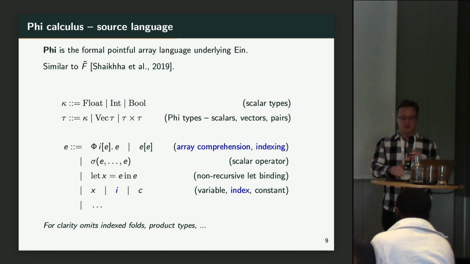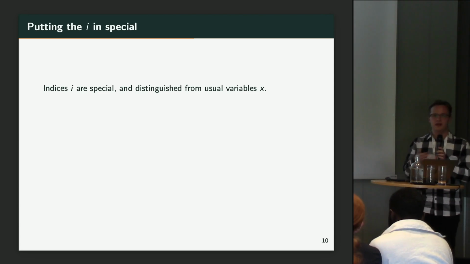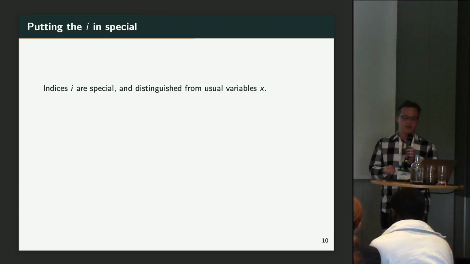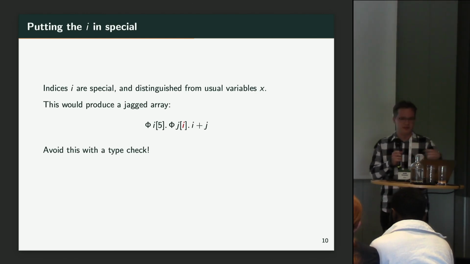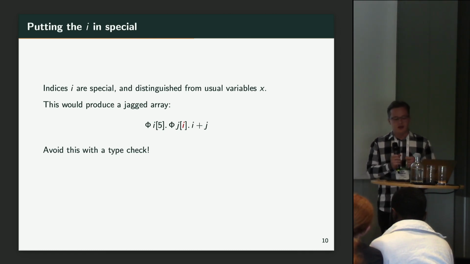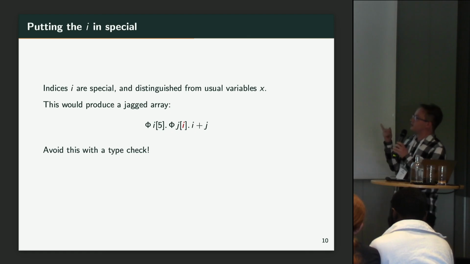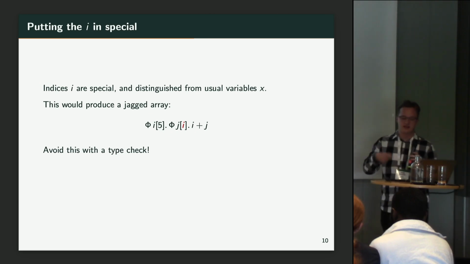And yeah, I omitted a bunch of features here, which you just have to believe me, they end up working out. So why did I separate out indices and variables? One simple motivating example is to look at whether we have rectangular arrays. I didn't really say, but NumPy only deals with rectangular arrays of primitive data types, just to keep things efficient. For instance, this expression produces a jagged array, where the inner array has a size dependent on the index in the outer array.